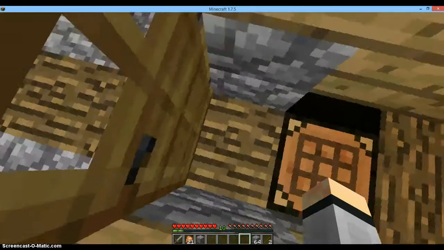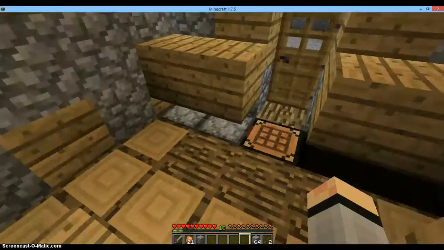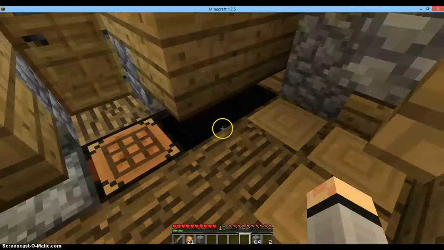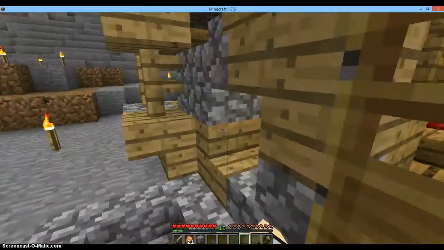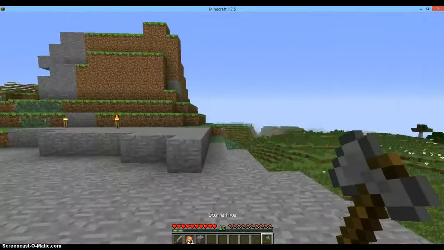To be really honest with you guys, I don't like the design of this house that much. I think I might go with a nicer looking house design. This looks like some kind of weird alien hippie thing. So at this point, I'm going to go gather some wood.